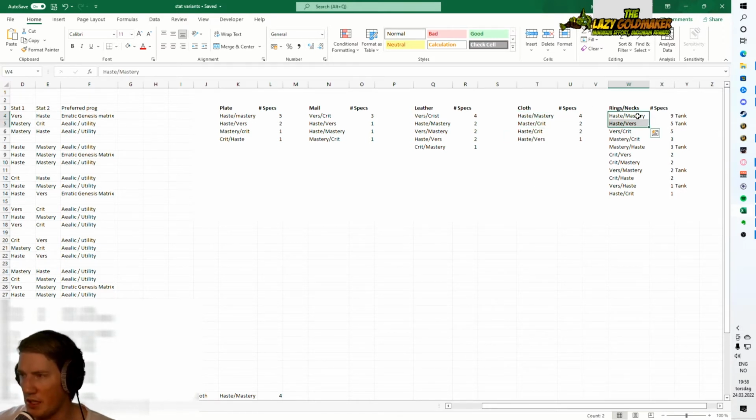But we still see for rings, haste has an incredible coverage. All 3 haste rings or haste combinations are popular, with haste mastery and haste versatility being very popular, covering a total of 14 different specs with just those 2 stat combinations. So this one you should probably craft your haste rings with some missives, so you don't end up with too many haste crit rings, which should sell a lot slower than anything else.